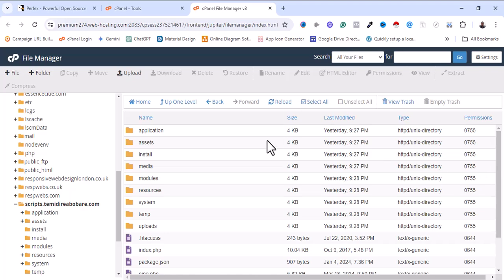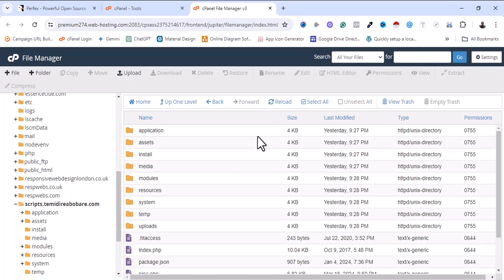Okay. So the next thing I'm going to do now, there's what I need to explain to you. Anytime you are installing a software like this, anytime you see an install folder, there's no need for you to go to your phpMyAdmin and start uploading the database, because inside this install folder, it already contains the database.